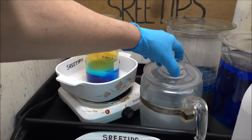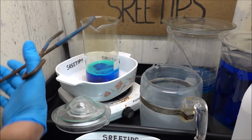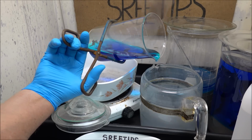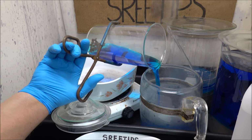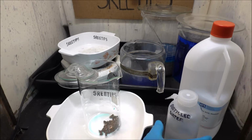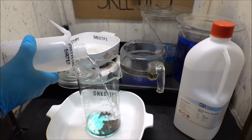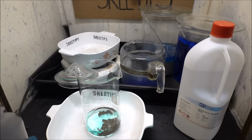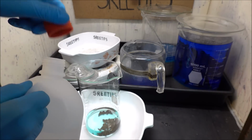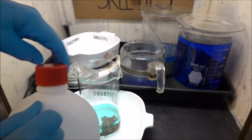This has been sitting in the hot dilute nitric now for about an hour. What I'm gonna do is pour this off now, and I'm gonna save this because this will contain some silver. Now we're gonna add some fresh distilled water here, another couple of 100 milliliters, and I'm going to put in some fresh nitric acid here, same amount. We'll keep dissolving out the rest of this copper and the other base metals that are in here.